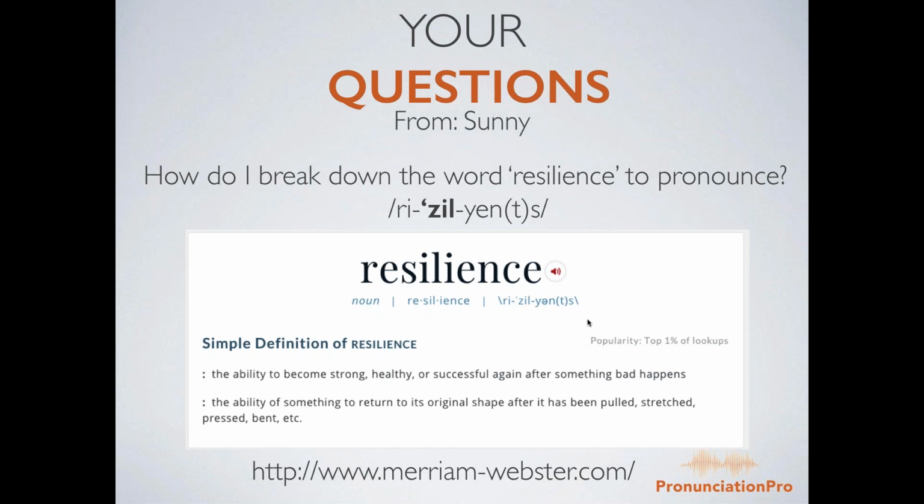All right, so then the fourth step is blending them together. If you're having a hard time saying any part of those, then just break it apart and slowly bring them together. So resilience. Resilience. Wherever you're having a hard time getting your mouth to move or link those, you want to find a way to connect that, okay?